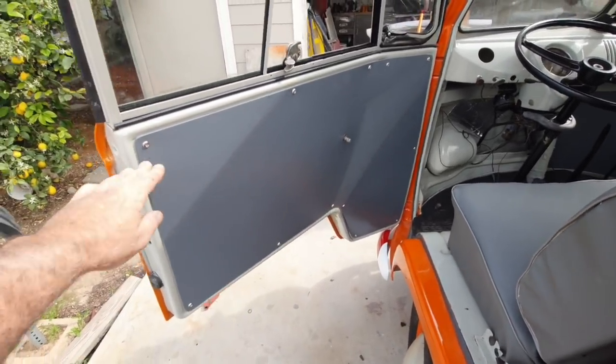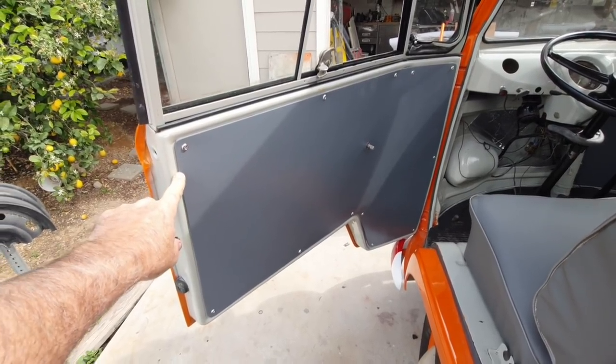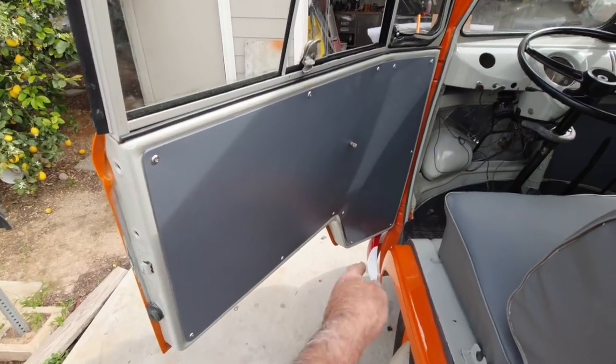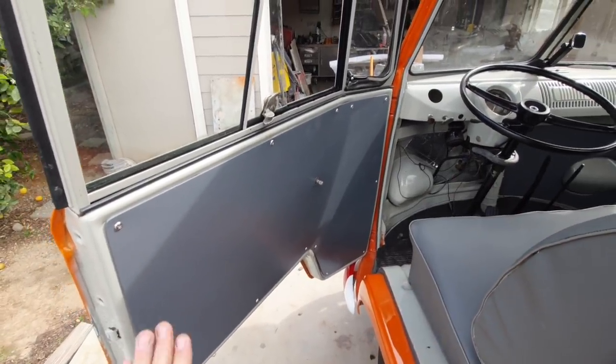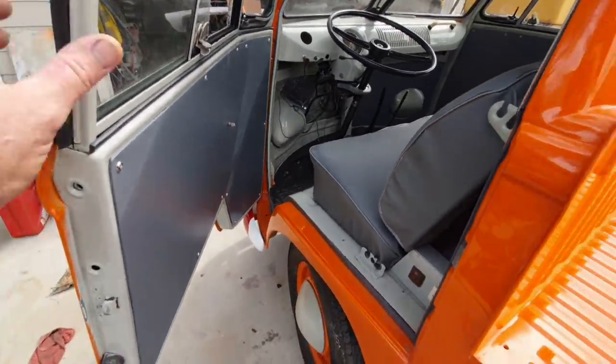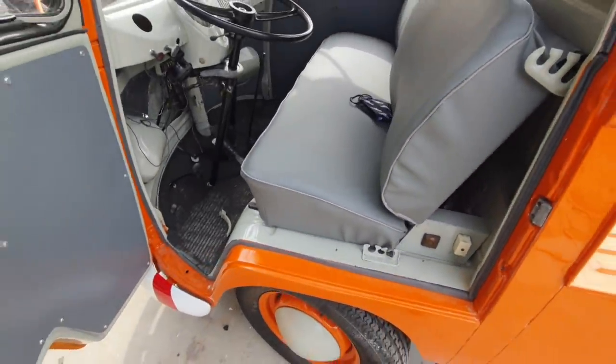So you can do the same thing with these door panels. If you don't have any door panels on your car, just tape them up and put a bunch of little pieces of tape all the way around it to hold it in place. Take the carbon paper, rub it on there, make a rubbing. That's what it's called. So anyway, that's how you do that.